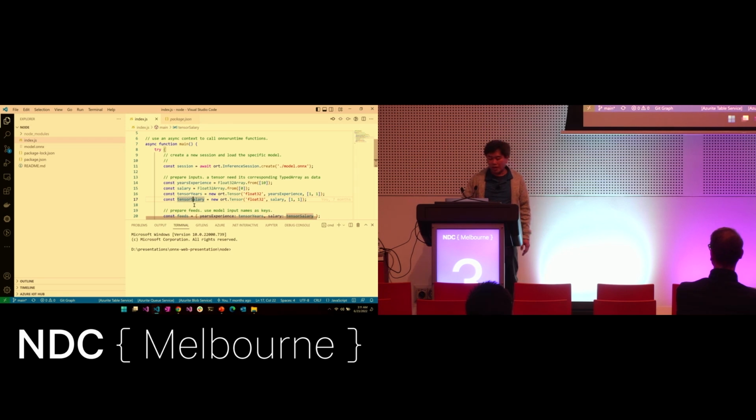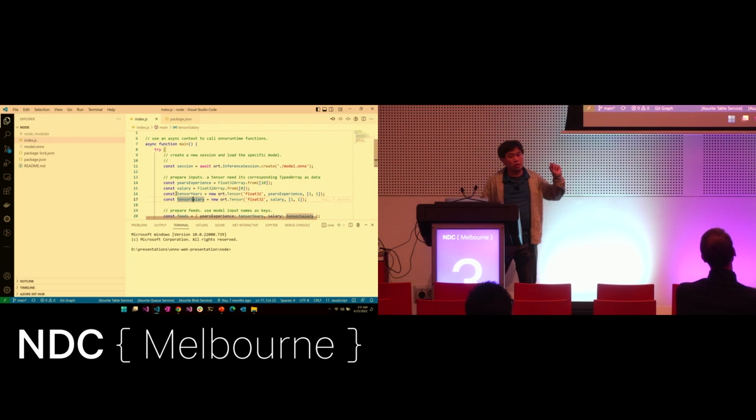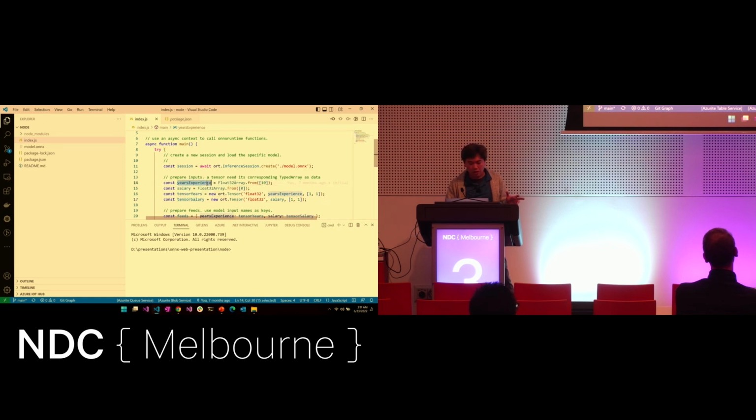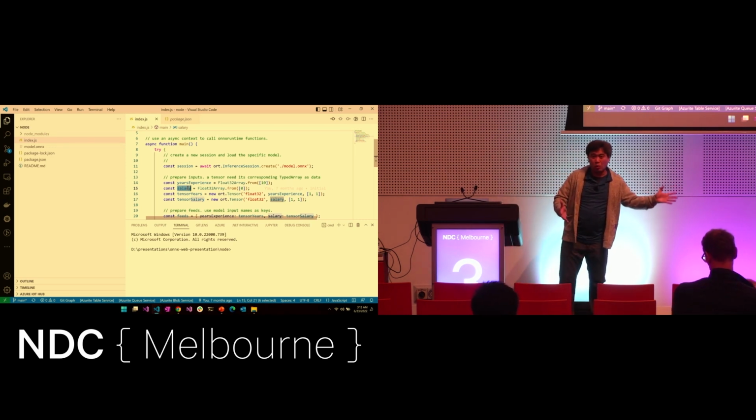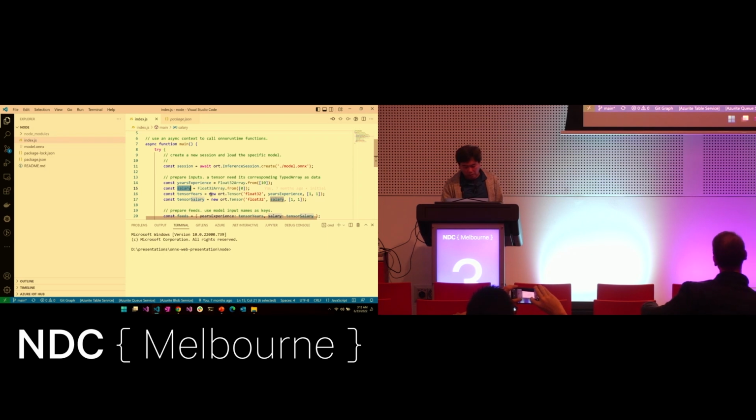In order to pass the input, for my ONNX model, I need two inputs, because that's what it said in the Netron app. The inputs are years of experience and salary. Even though salary is not being used, it is required, so that's the reason why I have that there.